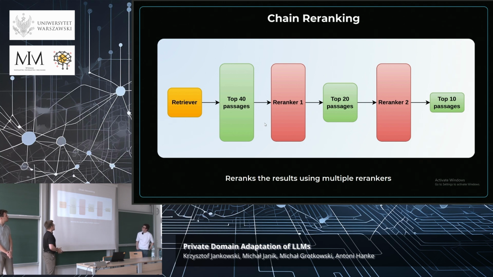And we will introduce some concepts like this chain re-ranking. It simply means that we will sequentially apply each re-ranker after the next one, so that the first one re-ranks incoming results, then we take the top k of these results, pass them to the next re-ranker, and so on and so on.